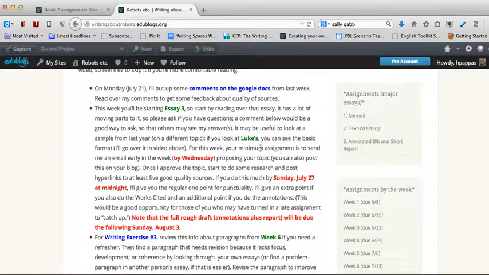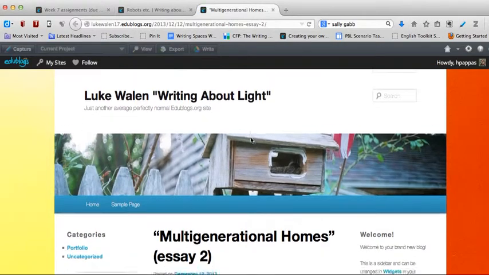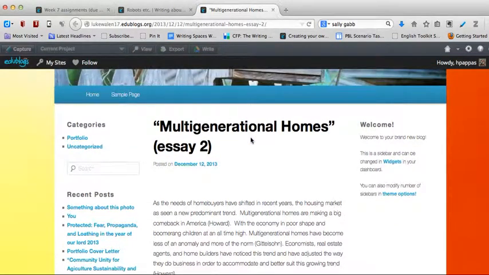But let's look first at what the final product is going to look like. So I put a link here to one of my students' blogs from a previous semester who did that assignment on a different topic, but he did a pretty good job with the formatting. It's not perfect in terms of content. There may be some issues here or there, but he did the format the way I wanted it. So if you click here, you'll be brought to his Essay 2. Well, Essay 3 for you, it was Essay 2 for him.